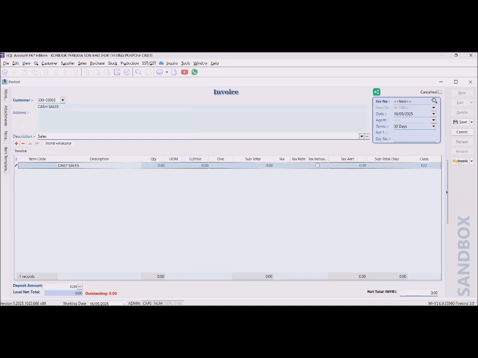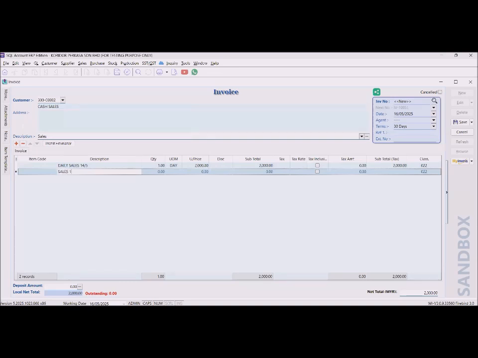Say, for example, 14.5 sales. One day sales 2,000 ringgit. Line 2, sales for 15.5. One day, say yesterday was very slow.